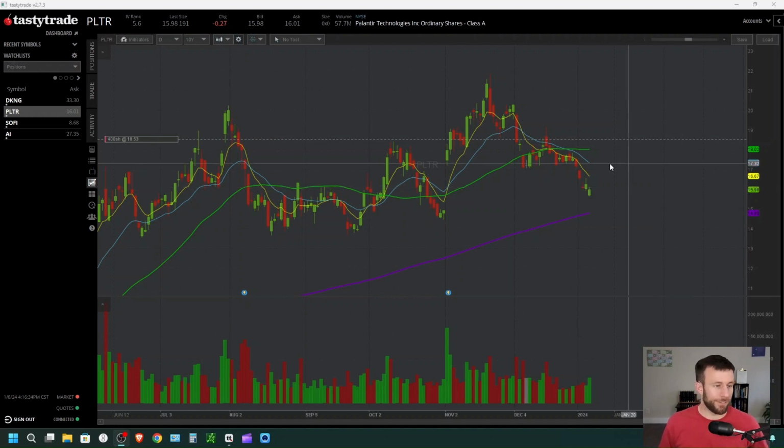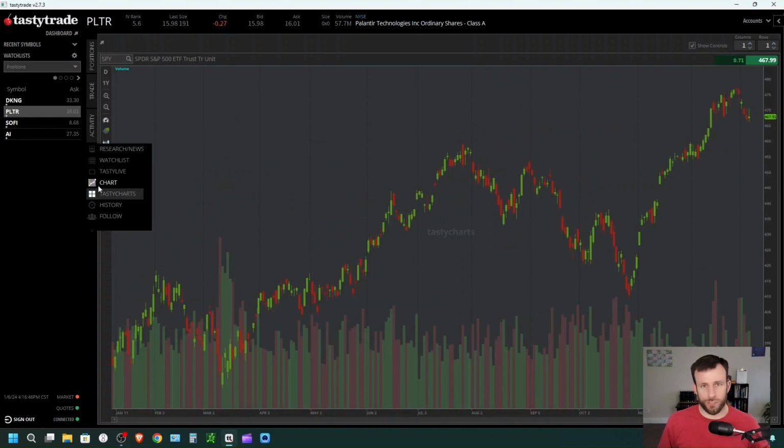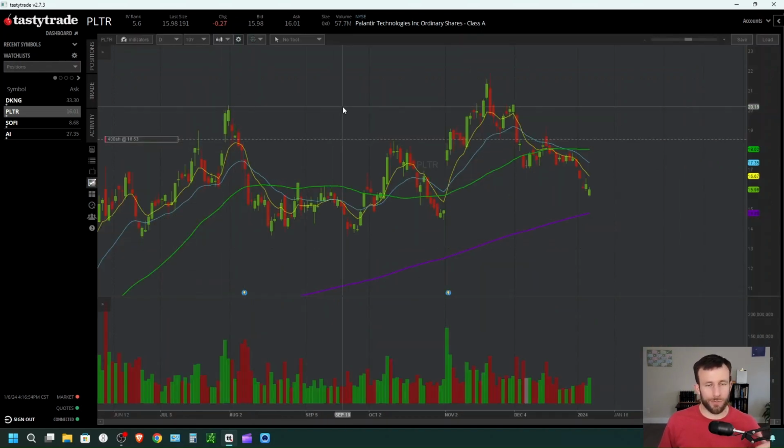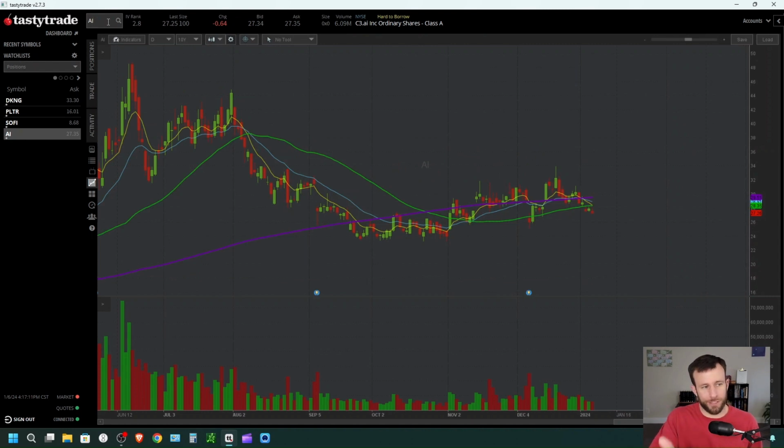All right, as you can see, I've got my main chart display here, and now there's two options. Before we dive into the chart, there's two tabs here for charts in TastyTrade. There's the chart, and then there's the Tasty chart. We'll first go into this chart, which is the one that I use more frequently, because this chart ties in with the rest of the platform. When I type in Palantir, it shows up the chart for Palantir. If I type in AI, it's going to show up the chart for AI. So it matches what the platform has.